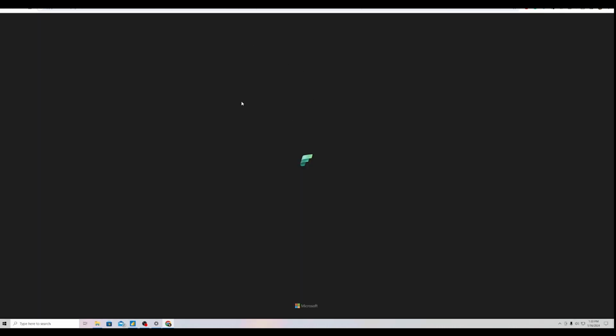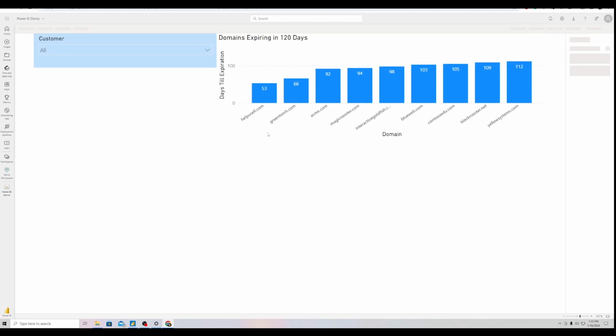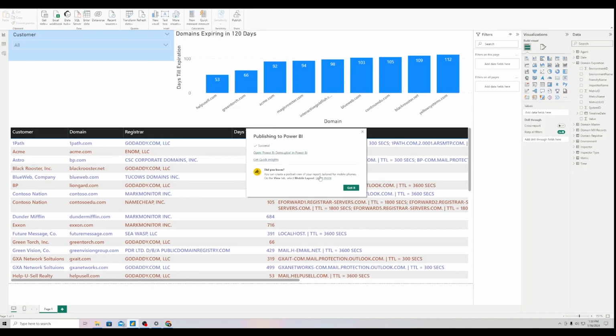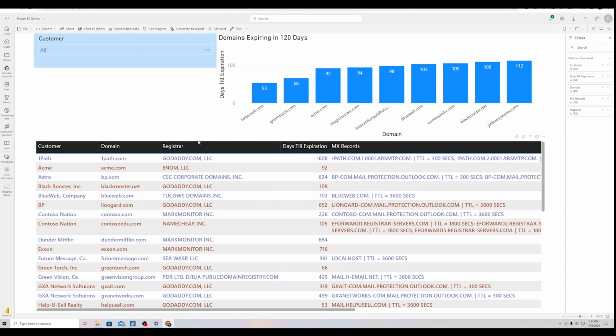So this will launch the Power BI service, this is where you will actually view your report once it's published and done. Previously, we were using the Power BI desktop, and the Power BI desktop is where you were manipulating the report, editing the queries, cleaning all the data up, visualizing it, and this is really the editor to prepare the report. But once you publish it, the Power BI service online is where you actually go to view the report and manipulate it and see it.